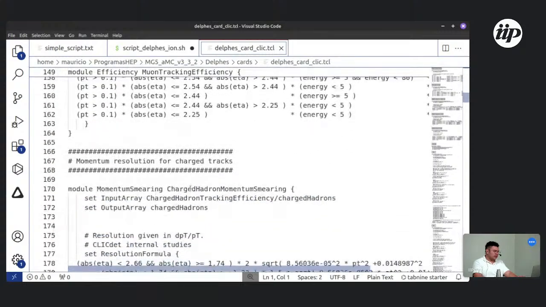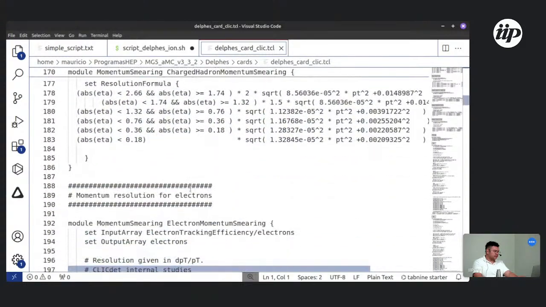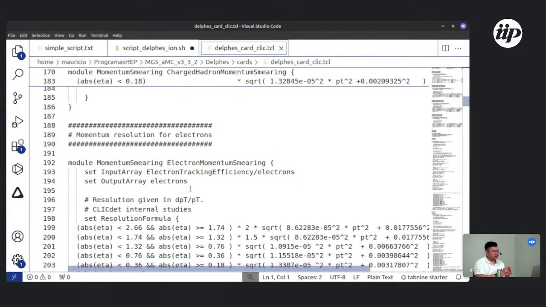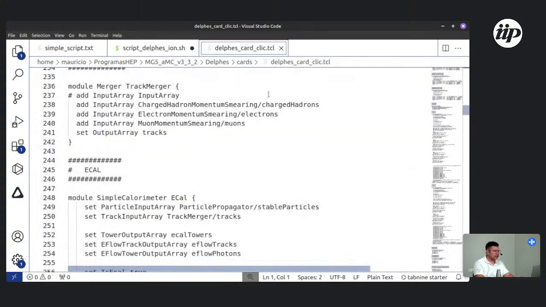It's a future collider, but there is a study that says we expect to detect electrons in that region, etc. So all that information is inside of the Delphes card.